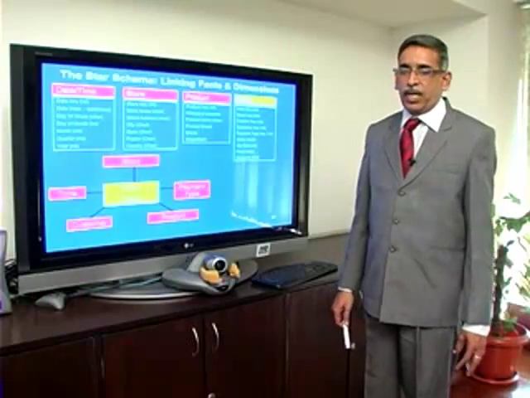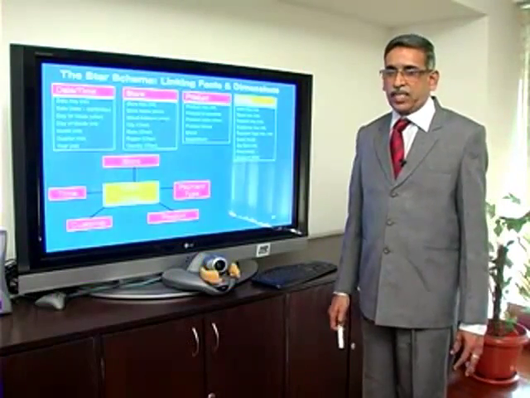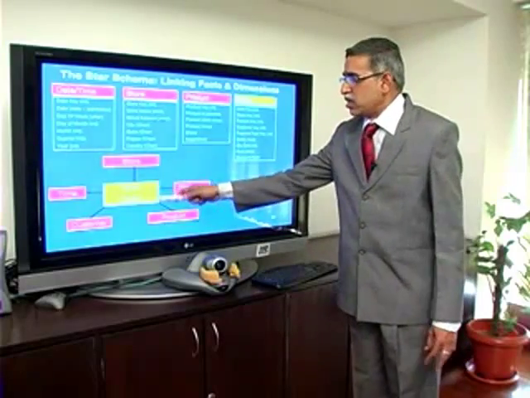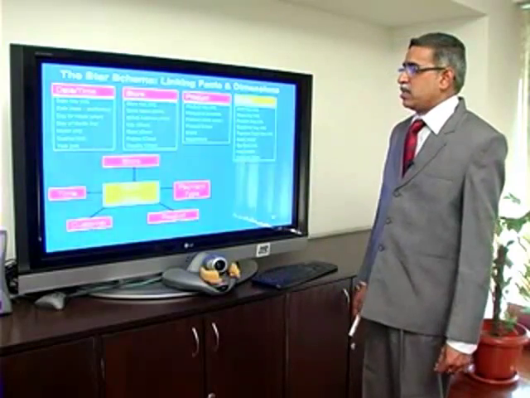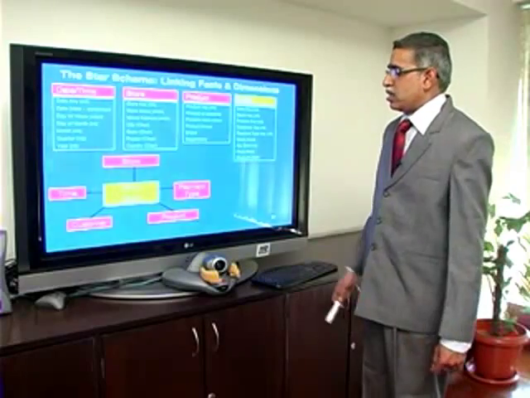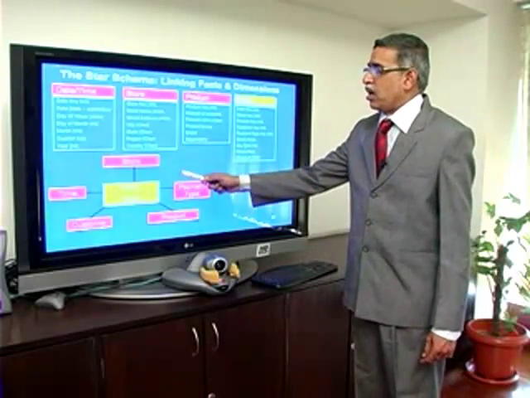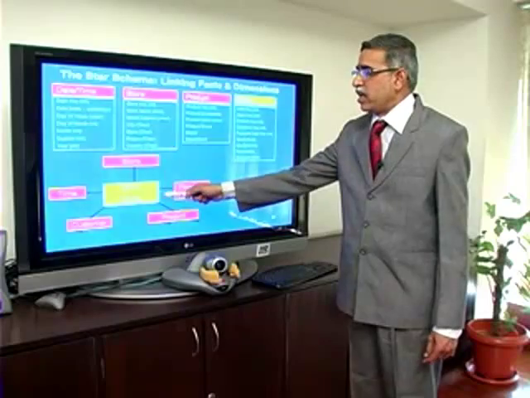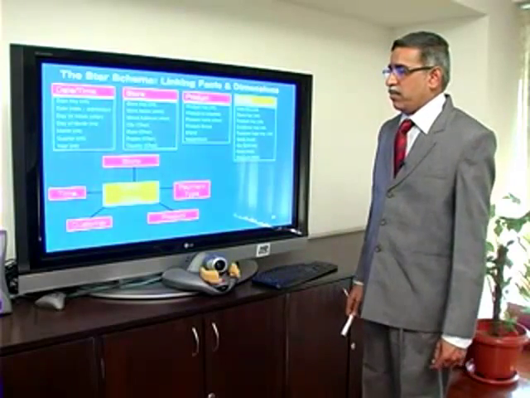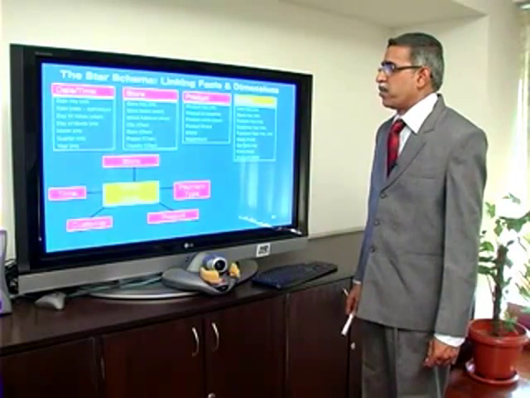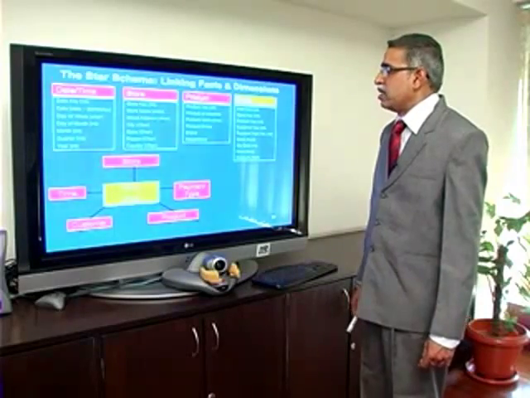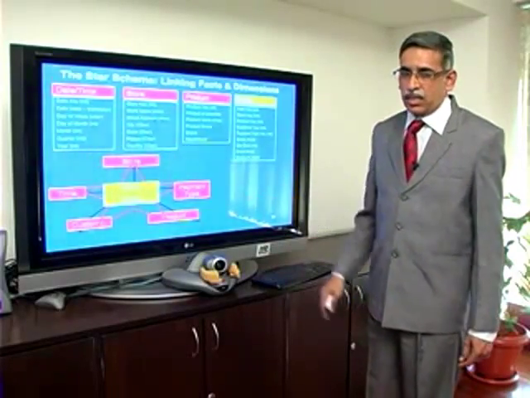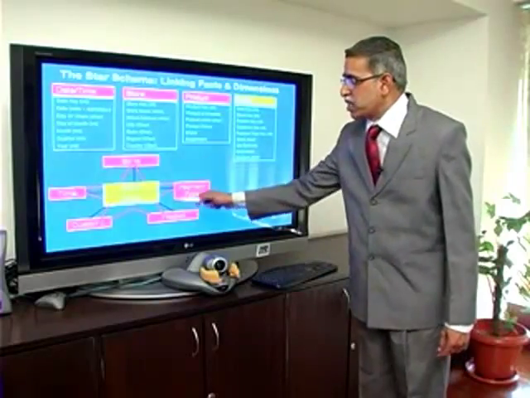Grain of the star schema is the grain of its central fact table. So grain means at what level the aggregation or summarization is computed at the fact table in the form of measures. So that is nothing but the grain. So this is our star schema. It imitates the behavior of the star.